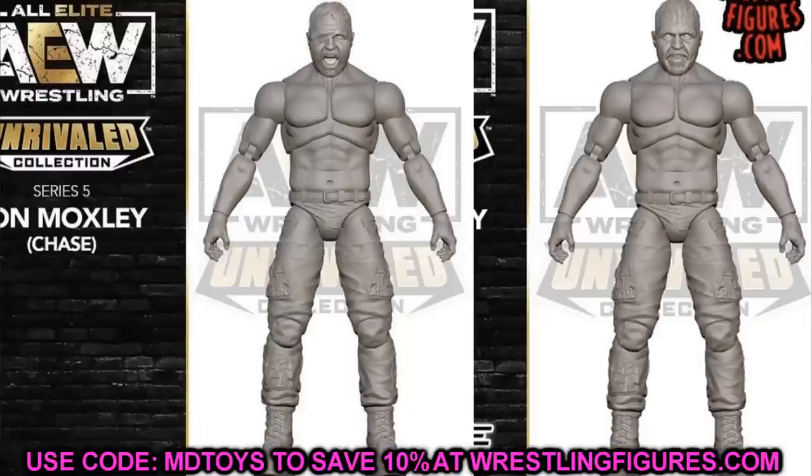Body and all that, because I don't want to make any assumptions about that, because I don't remember what the other render image looked like and all of that. But I did see some people saying that it does look like it is shorter, so hopefully that will fix his height issue and we ain't got to do some crazy surgery just to fix our John Moxleys. But outside of that, guys, we also have some WWE action figure news as well.